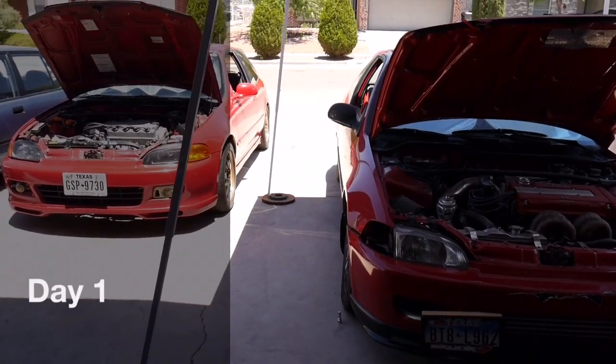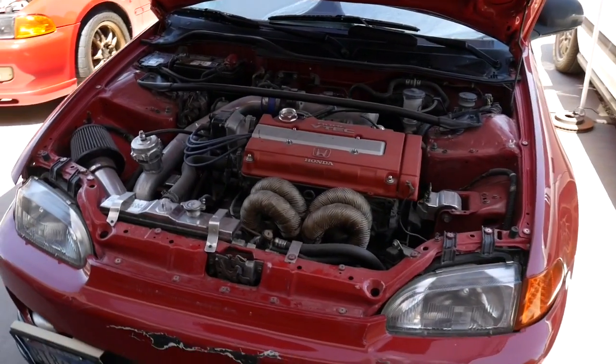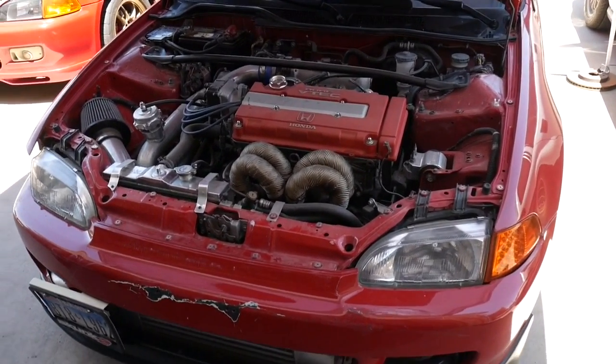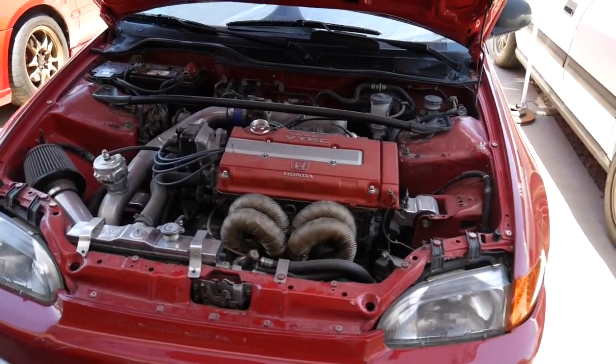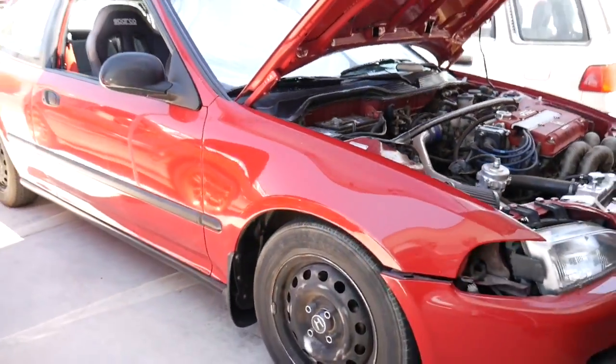What's up, guys? Today I'm going to share with you a couple of swaps that I'm doing. We're going to pull, this is a B20V tech, it's turbocharged. Pulling this motor out of, this is a D16Z6 today.